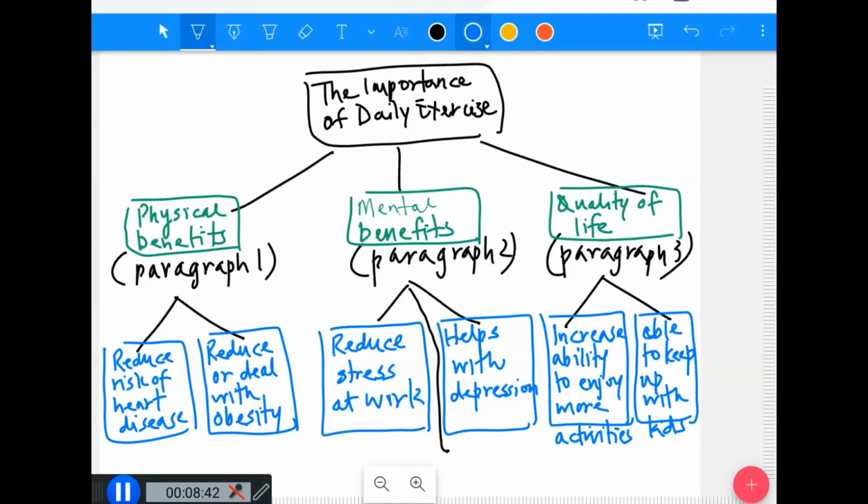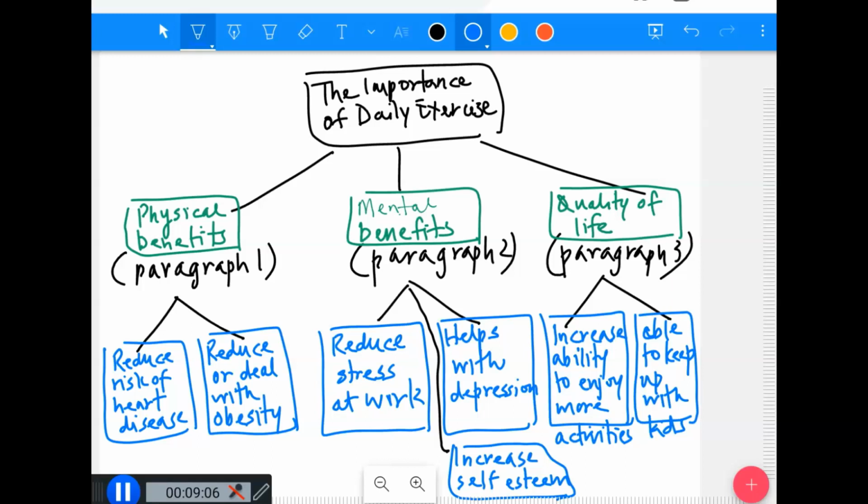Now, as we work on this organizer, you can always feel free to jump back and add more points as and when they come to your mind. So, for example, I just thought about another mental benefit of daily exercise, and that is that it also increases self-esteem in the way that when I think about it and when I've exercised, I feel really good about myself. I really feel great about the way I appear and I'm more confident in how I present myself and how I carry myself throughout the day. So one of the benefits of daily exercise is that it allows you to feel very good and confident about yourself.